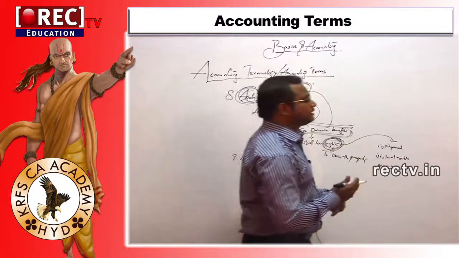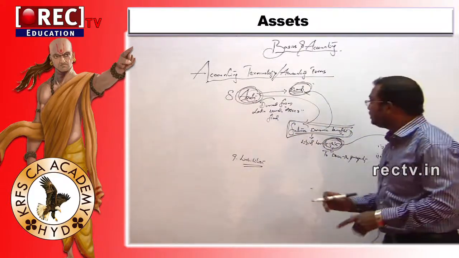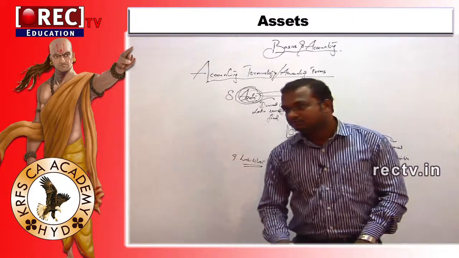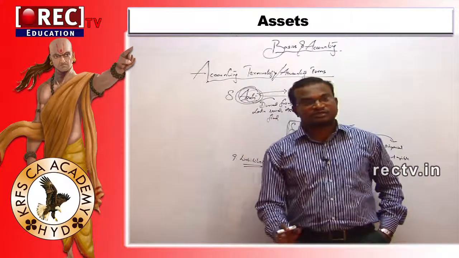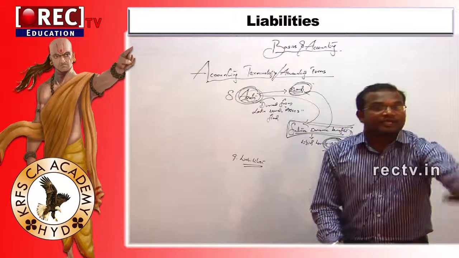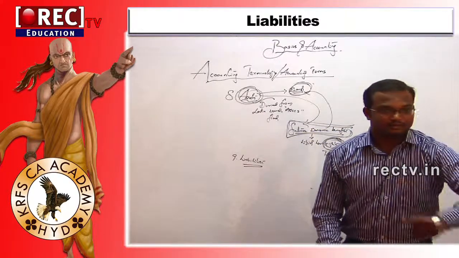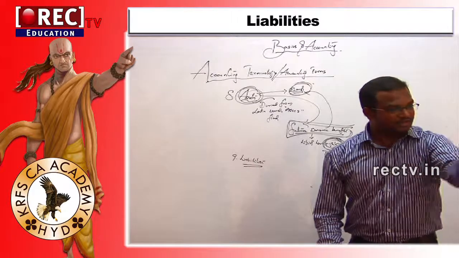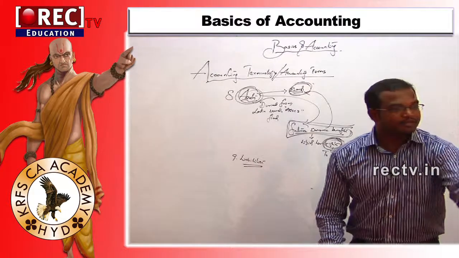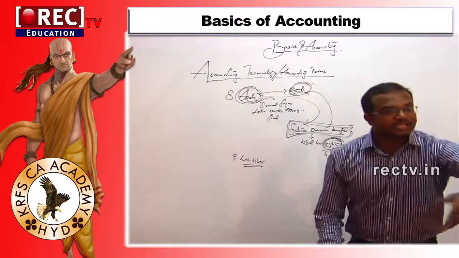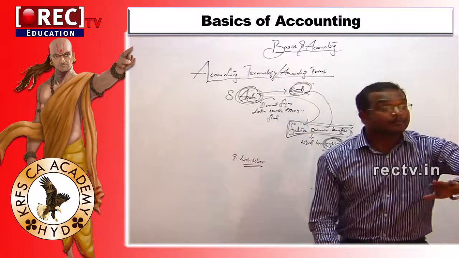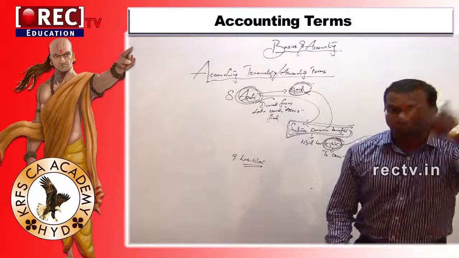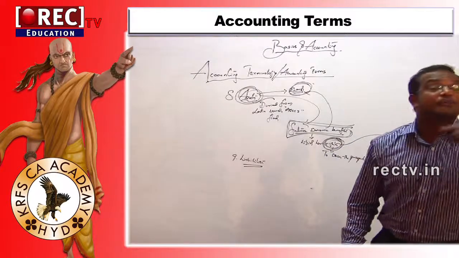What is meant by liabilities, sir? It refers to the asset... How? The company is due to others. Yes, sir. That means the company owes money to others. It can be equity shareholders, it can be debentures, whatever may be the case, sir. That means the company owes money to outsiders, where it needs to pay the amount.